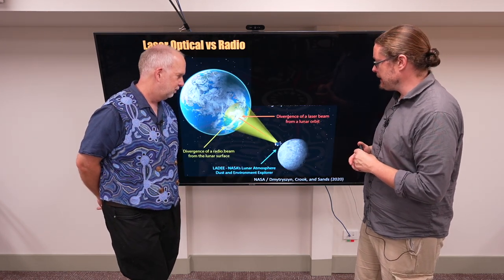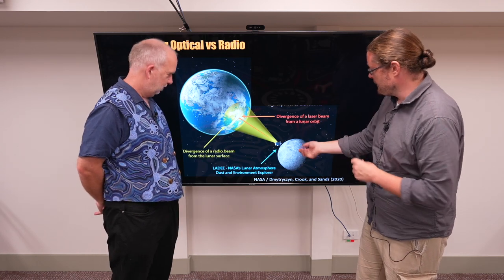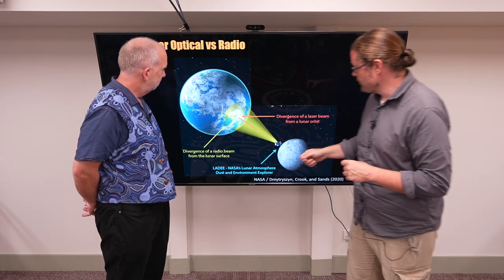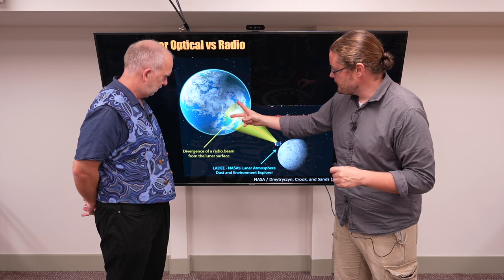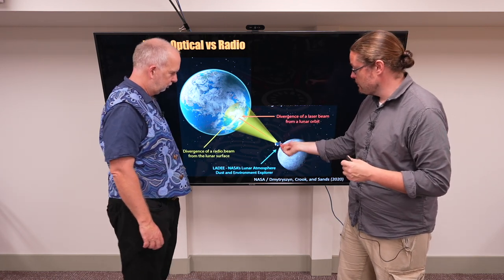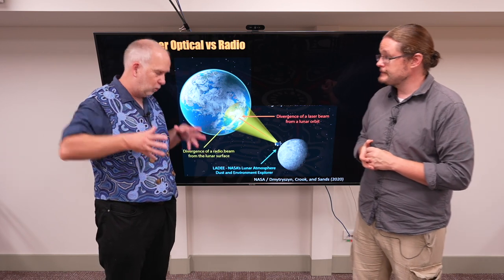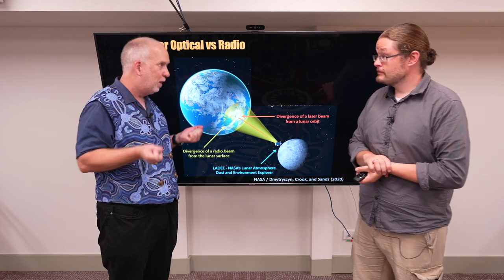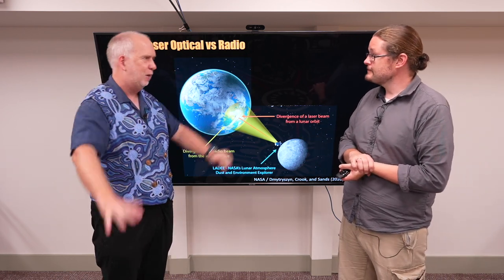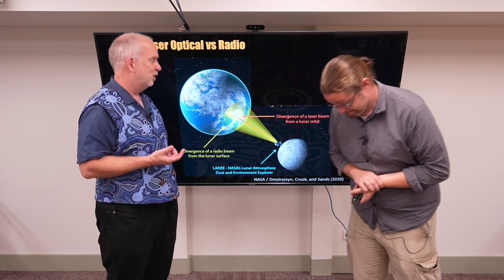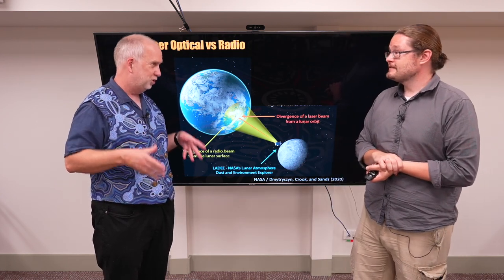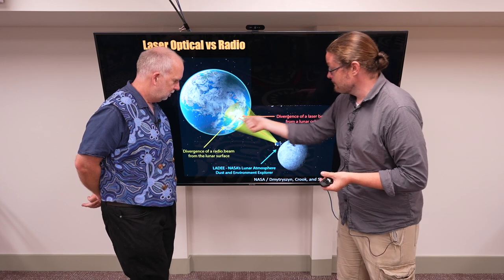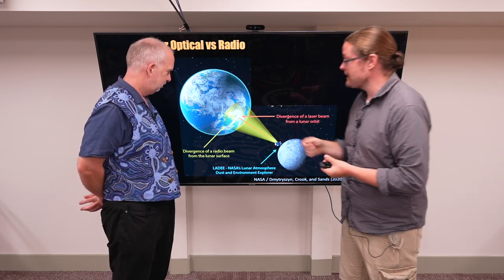And so if we look at the difference between radio and laser, so here we have a little spacecraft around the moon, obviously not to scale, transmitting our data to Earth. Now this would be that beam spreading on radio waves, leaving the moon going to Earth. So there's diffraction we're talking about, how the waves spread out. As we said earlier, that's biggest for things with long wavelengths. So for radio waves, it's quite bad because they have long wavelengths. So radio waves really spread out. But because lasers are much, much, much, much, much, much shorter wavelengths, that means even with a small dish, they don't spread out as much. And so you actually get a huge difference in terms of how much light or how much data is making it back to your receiver.